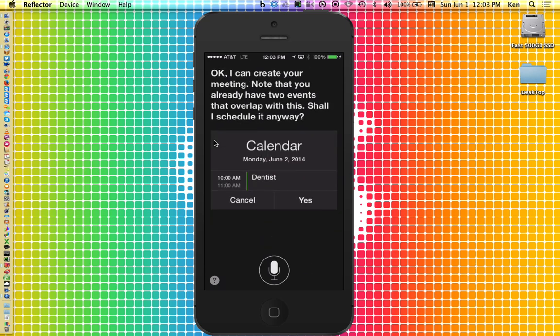Okay, I can create your meeting. Note that you already have 2 events that overlap with this. Shall I schedule it anyway? No, cancel. Or just okay, no. Then I won't create the event. Sometimes you have a lot of events, you'll say, oh, you were too busy anyway. So I strive to get as many of those as I can. I think it's 3 is the limit on that.